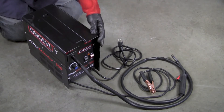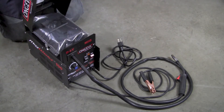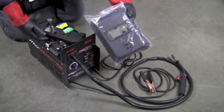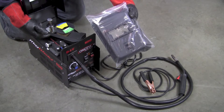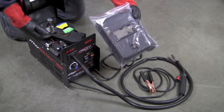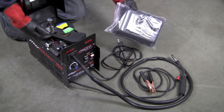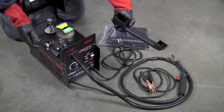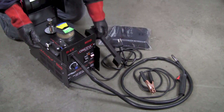If we look inside the top of the machine by opening up the cover, we see a small handheld welding helmet that we can use. If we've already got a helmet, this works great for family and friends to look over our shoulder and see what's going on. Also, there's a handle to put on top of the machine so that you can easily pick it up and carry it around.